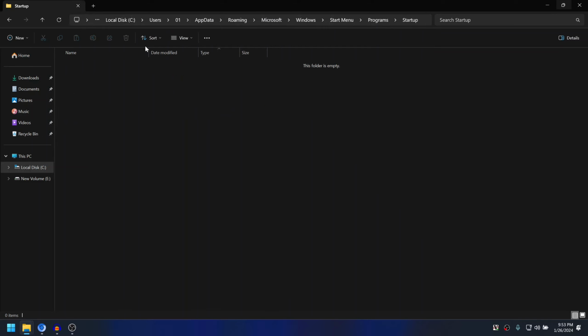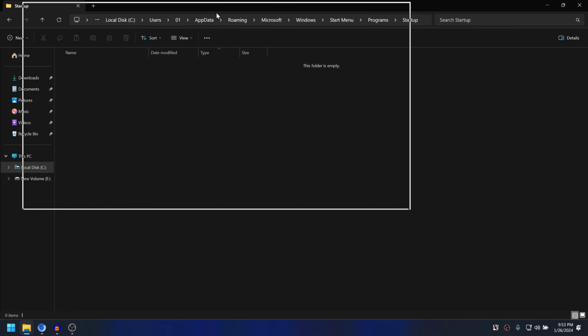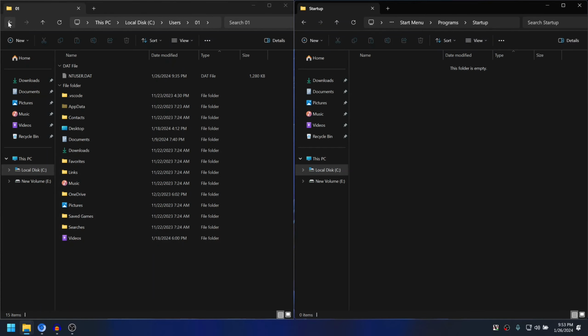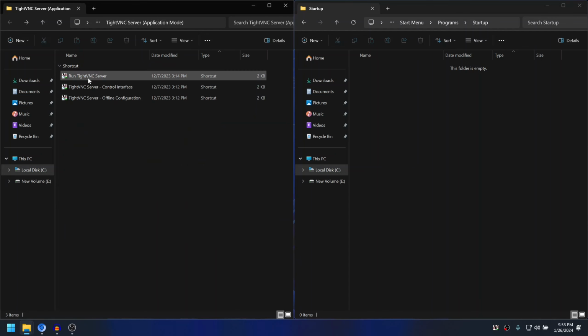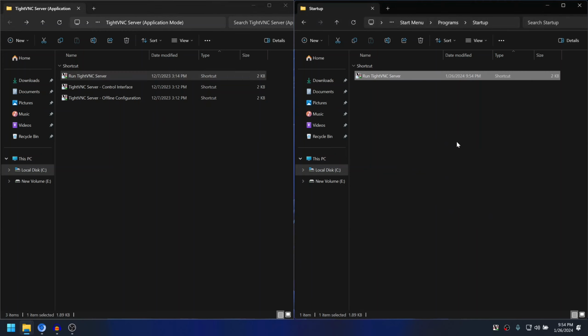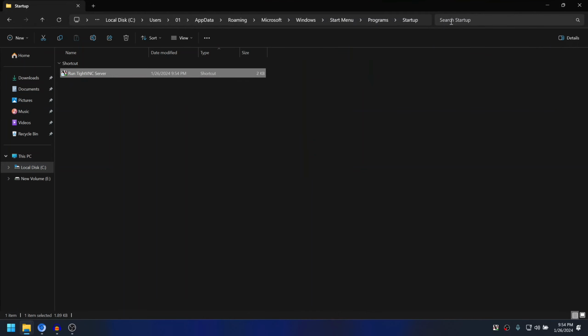Now this startup folder is for the 01 user account, and same as earlier, I'm going to copy Run TightVNC and create a link in the startup folder. Now I've created the link for Run TightVNC Server on the 01 user account.